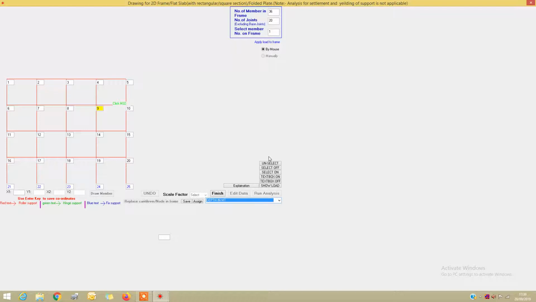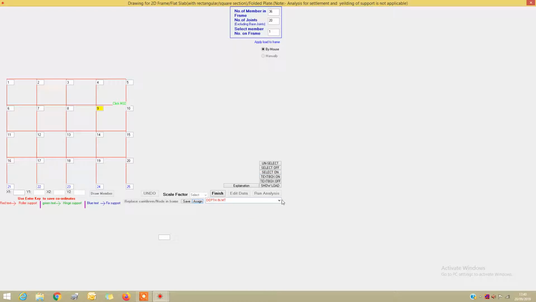Press enter and let us select all the columns. Let us assign the value of depth to all the columns.